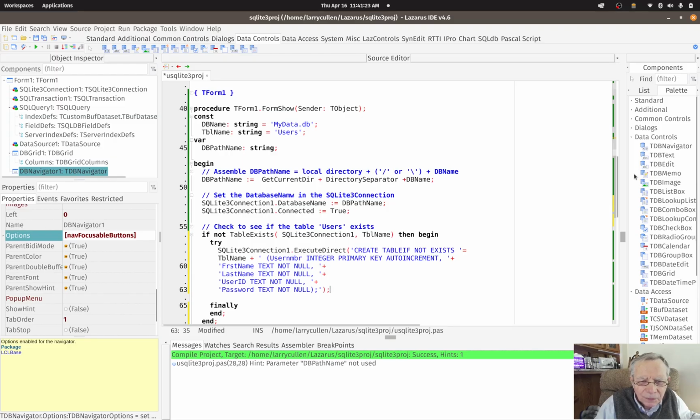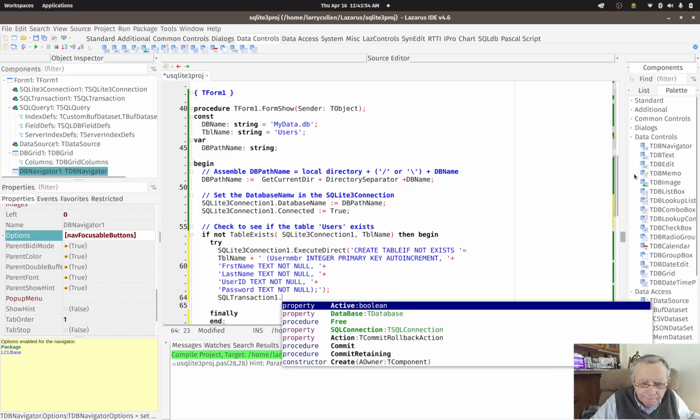And we do an SQL transaction at this point, commit. It's going to be a commit.